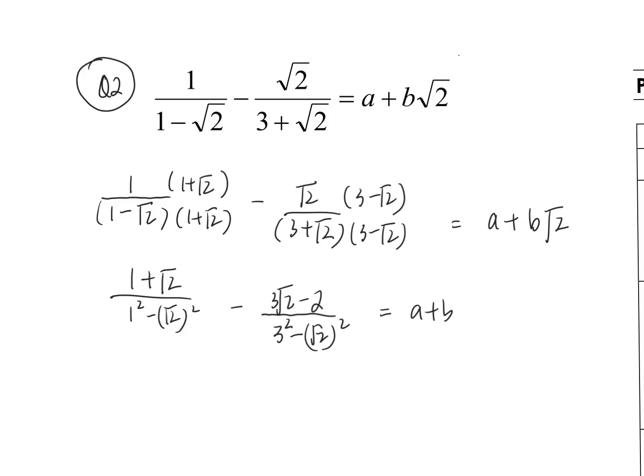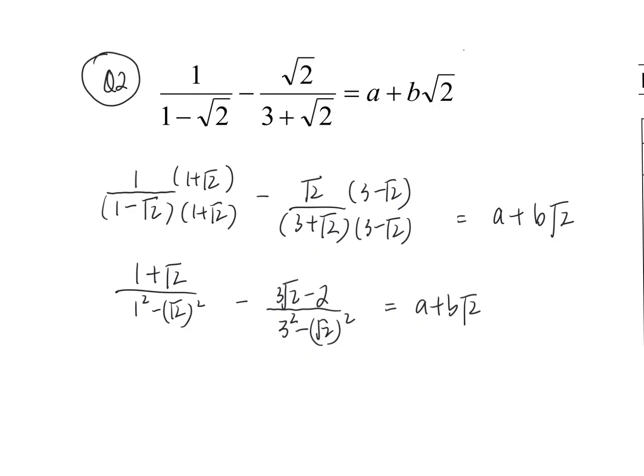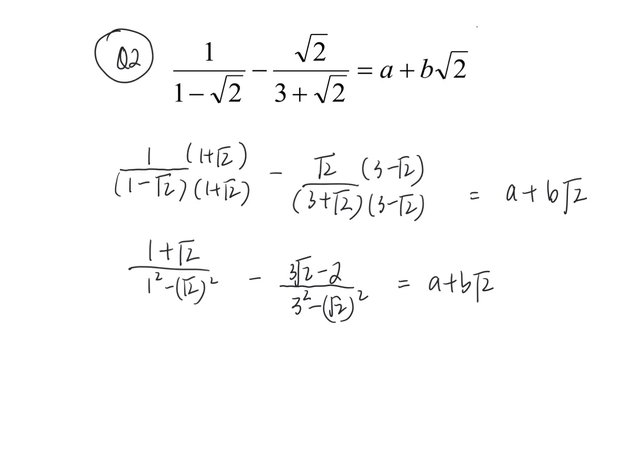Okay, so just keep copying down the right hand side. So actually, this is 1 minus 2, a negative 1 on the bottom. When it's negative 1, you just reverse the sign of everything on top. So it becomes minus 1 minus root 2. And then the denominator is gone. Okay? But this one is 9 minus 2, so it's a 7. It's a 7 at the bottom.